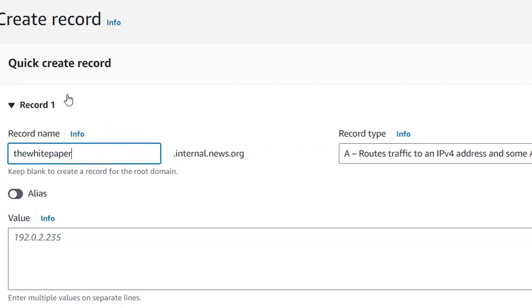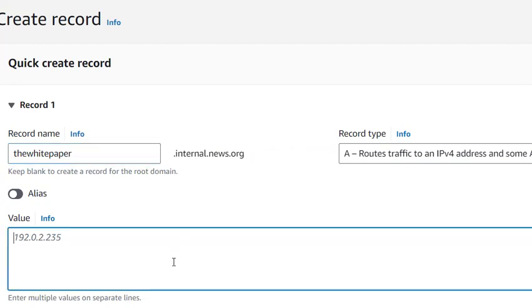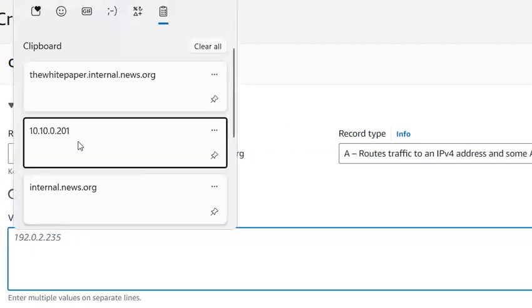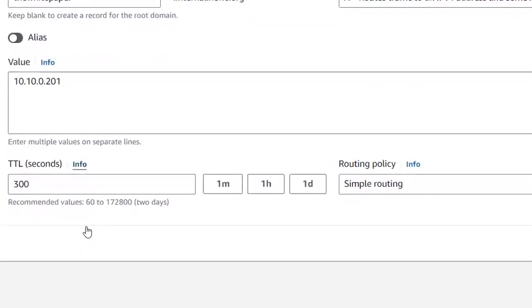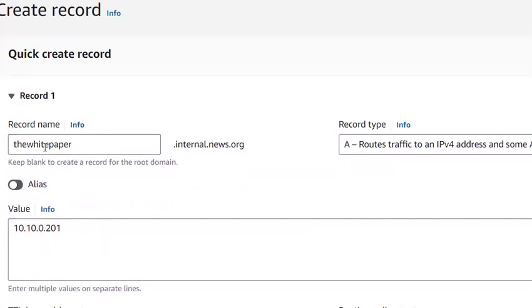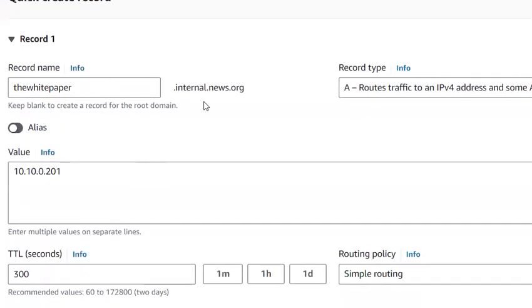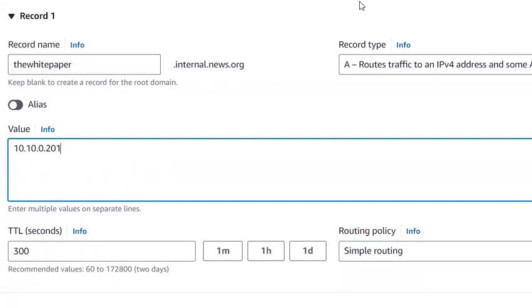Now whenever I get a request to this, I want to route it to a particular IPv4 address, to my server. So that IPv4 address I'm entering here. Since it's an IPv4 address, I'm choosing the A record. This A record is used to route the traffic coming to this record name, that is this whole record name, to this particular IPv4 address. Since I'm routing my traffic from a particular record name or domain name to an IPv4 address, that's why I'm using the A record.